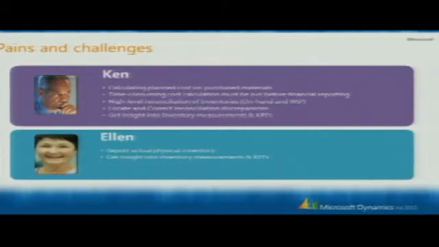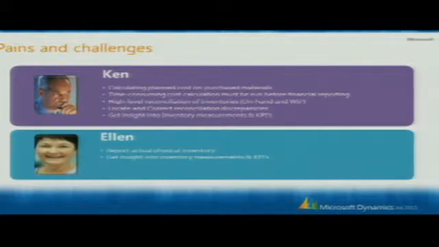The key persona that I will focus on is Ken. He's a controller, and he wants to calculate a planned cost from his budget. And when time has passed, he wants to be able to do his actual costing. He wants to report it. He wants to do a high-level reconciliation of his inventory and his WIP. He needs to locate and correct any discrepancies between the inventory values and the GL values. And lastly, he wants some insights into the inventory.